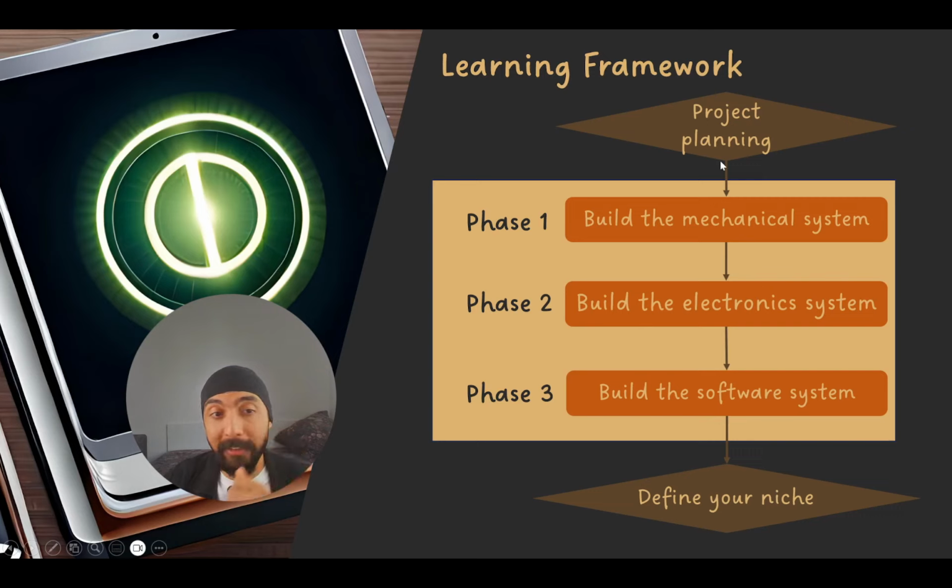And before that, you have to spend some time planning the project, and after that you define your niche based on building these subsystems. So I created a roadmap taking into account that Daniel needs to essentially explore different subdomains, and he can do that by means of taking an interdisciplinary space robotics related project.